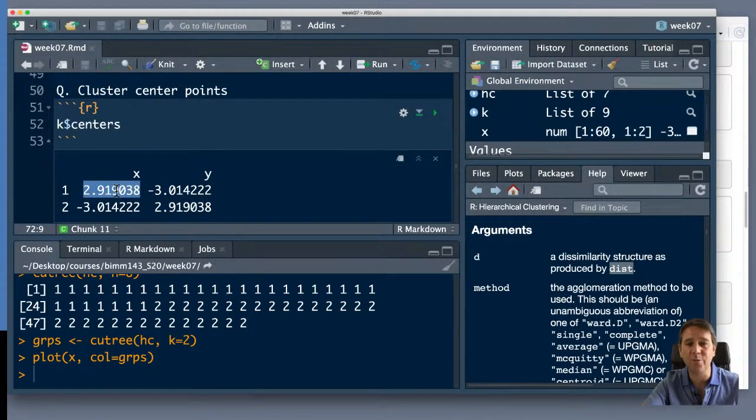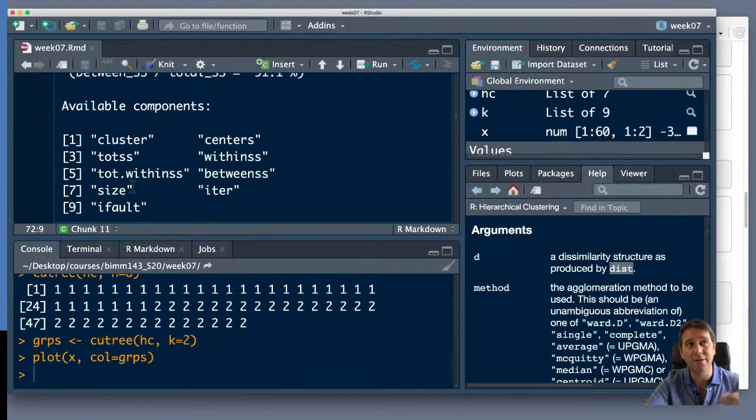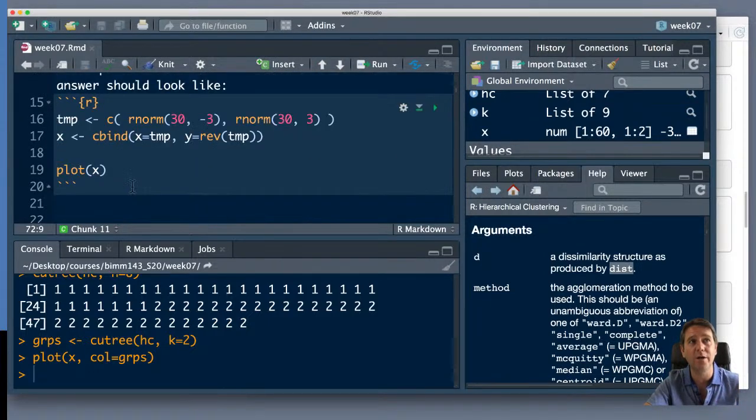The answer is slightly different because we're using the rnorm function, the random function, when we made up x and temp that we built it from all the way back up here. This will return slightly different answers every time because it's drawing randomly, right? That's why it's got the noise, so all the points aren't on top of each other. So it's kind of on purpose, right? So you're going to see slightly different answers.